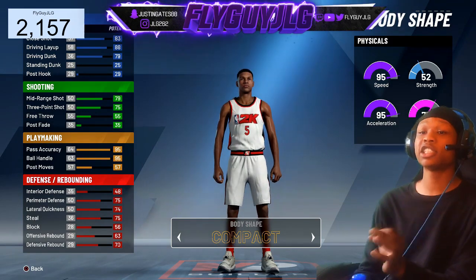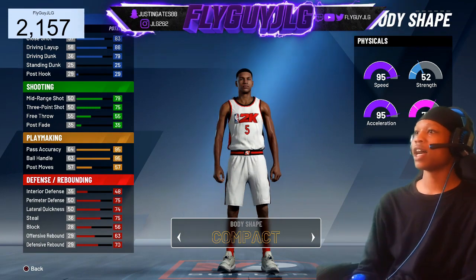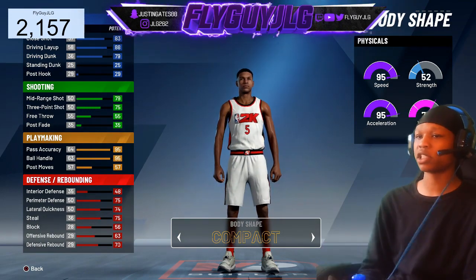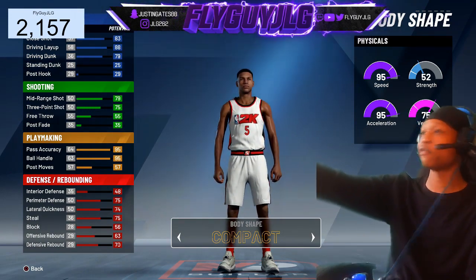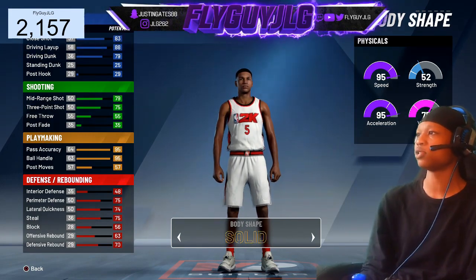Now, as you guys can see right here, you get to pick your body shape. This right here doesn't really matter. It just goes by your preferences, because it doesn't change your physicals or anything. This is just an optional thing right here.